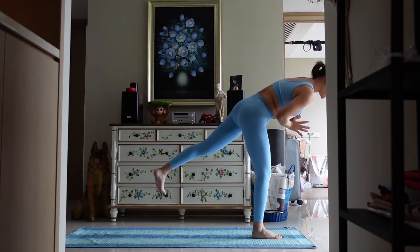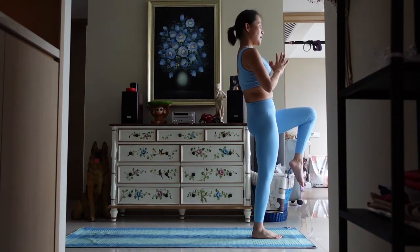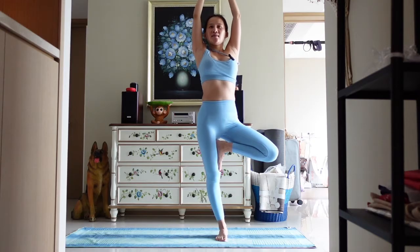From here, inhale. Shaking is okay. Exhale, lift your whole body up and bring your, I'm gonna face the camera, bring your left foot inside of your right thigh and coming into this tree pose with your left knee open up to the side. Your gaze at one point just to help you maintain the balance and stability. Three breaths here.